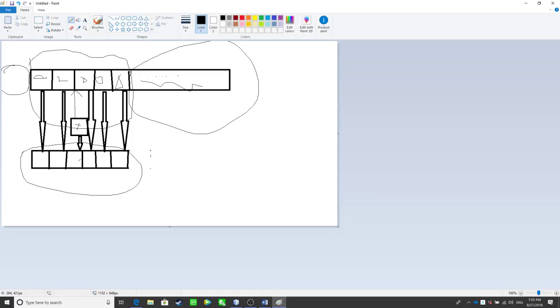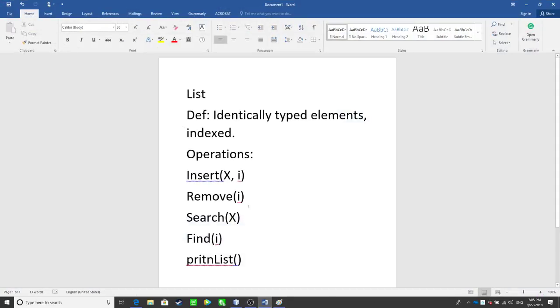It's not just removing that value. If you're using a linked list, you can make it constant, but with an array, it's going to be O(n). It depends on where you're removing from. If you're removing from the head, it's constant, because all you're doing is resetting where your links are. You can just say this link comes to there. But if you are removing from the tail, you have to traverse the whole list.